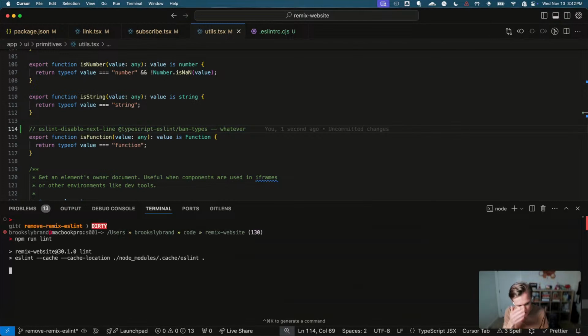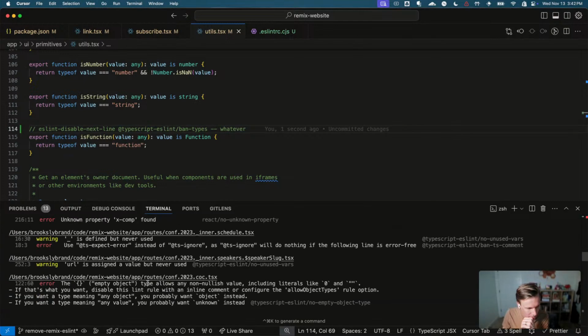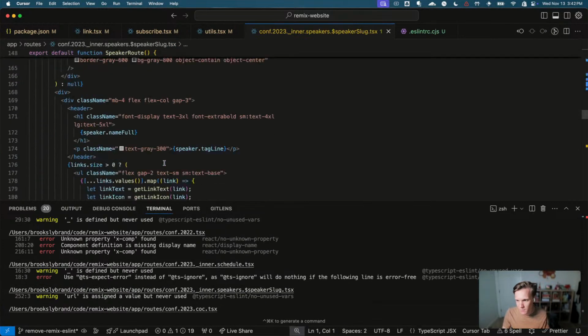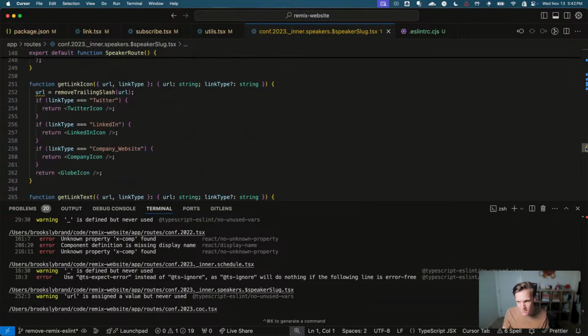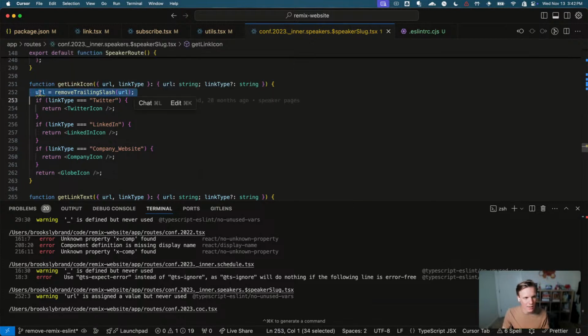All right, come on. We got to get through all these lint errors. This is dumb. What's a big one we can just knock out and get rid of stuff? Got a bunch of unassigned things, a bunch of like, hey, you're using this. You forgot this thing. Why does it care? Who cares? Oh, this one's kind of funny. URL is assigned a value but never used. Yeah, you're right. It is. Why do we do that?